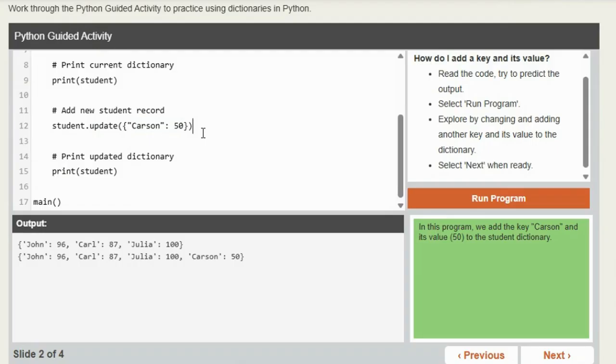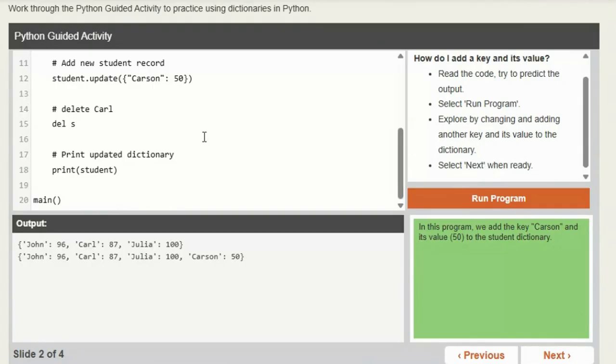So let's see if we can use that delete. Delete Carl. Let's try DEL. It was called student, right? That's the name of our dictionary. Yep. Student, parentheses, squiggly bracket, Carl. Oops, make sure I do that right. Quote, squiggly bracket, parentheses.